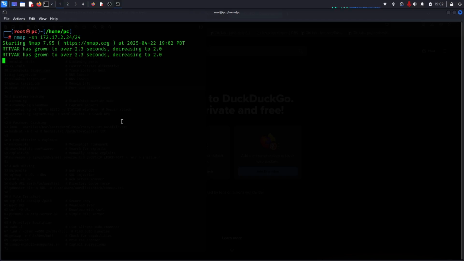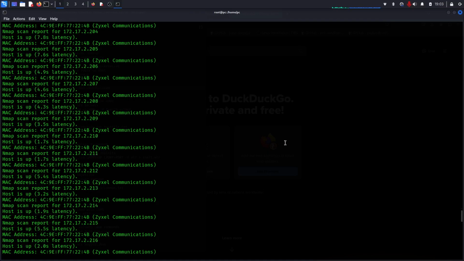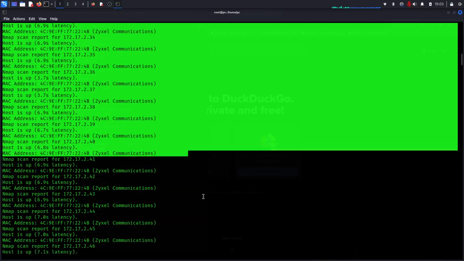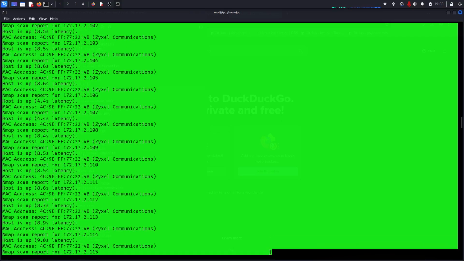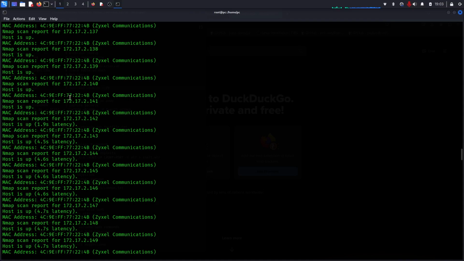This might take a while, so just give me a second. As you can see, my network connection is super beefed up, and it's actually lying by filling up every IP address with the same one.